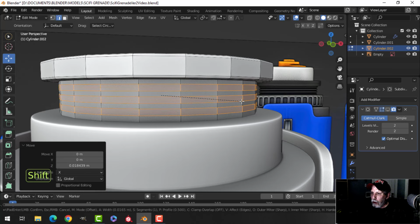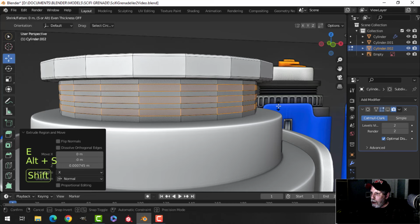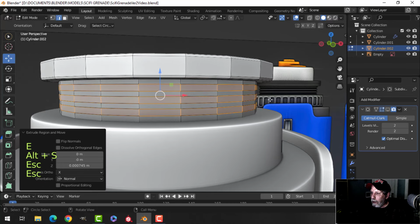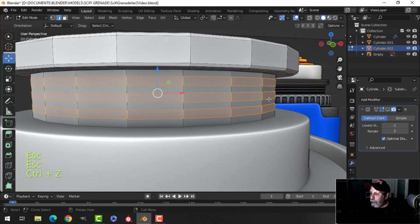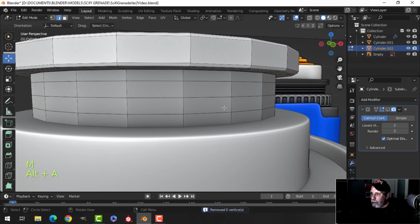Roll back so you have just 2 edges going around for each of them, and then E and Alt S and either push or pull. Now if they go funny, back up a little bit, select the whole thing and Alt-N, recalculate outside. And also you may have to merge by distance. You may have done something funny.